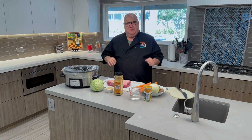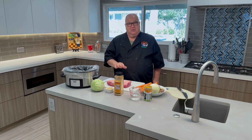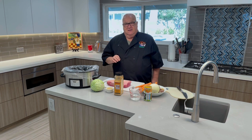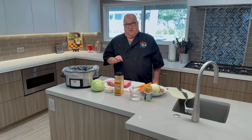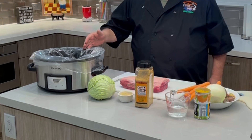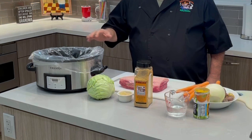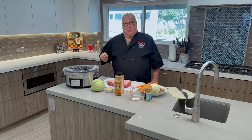This is simple and easy. To start with, we have let our corned beef come to room temperature and rinsed it off so that some of the grime, fat, and salt washes off. We've got our crock pot with a liner inside. If you don't have a liner for easy cleanup, you could just spray it with some ham or olive oil.